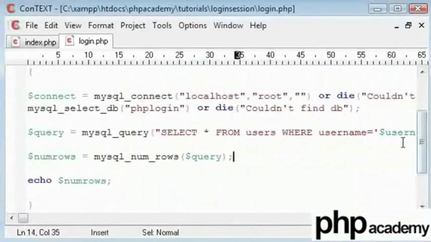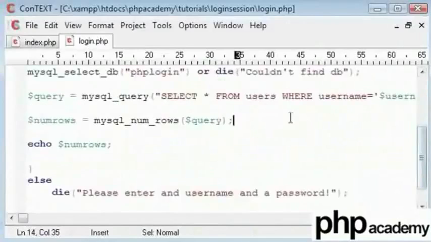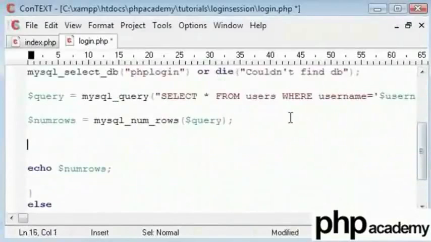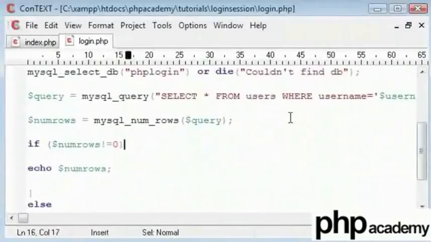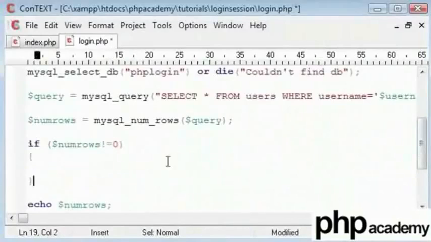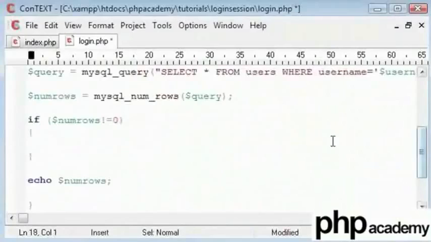Okay, so now that we have got this, what is the purpose of finding out how many rows there are? The purpose is that if num_rows doesn't equal 0, then we can execute the code we need to log in.